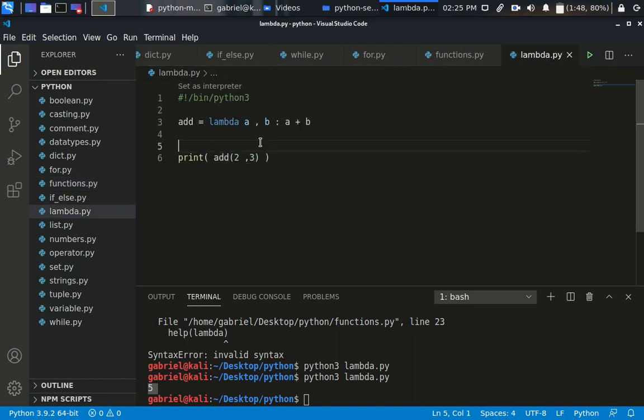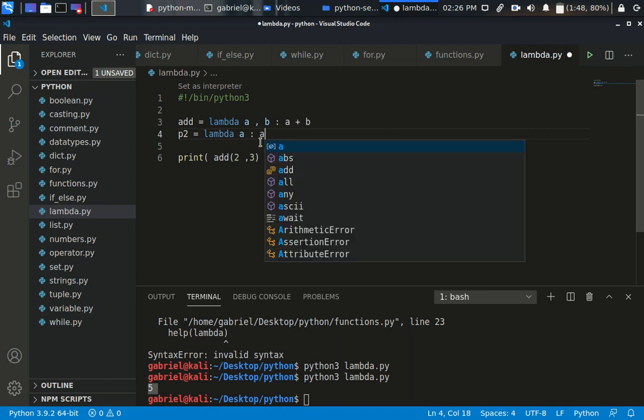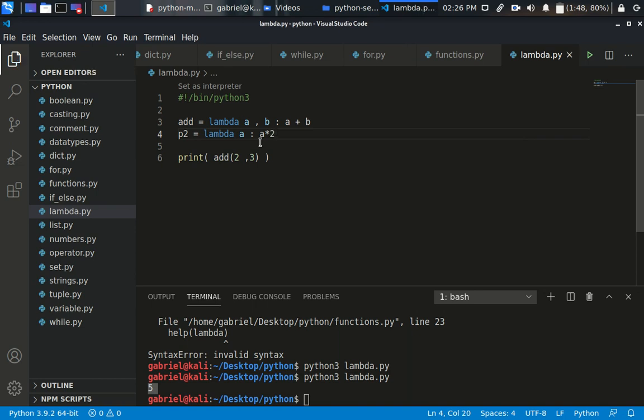So we can have another one which is power. We can say p2, so power like that. Then we proceed with lambda. Any number you give us, we want to return the number raised to power 2, so we can say number times 2, not really asterisk 2. There is a difference between asterisk 2, which is times 2, and caret 2. So let's just use caret 2, and then we can say print p2. So what kind of number are we thinking of?